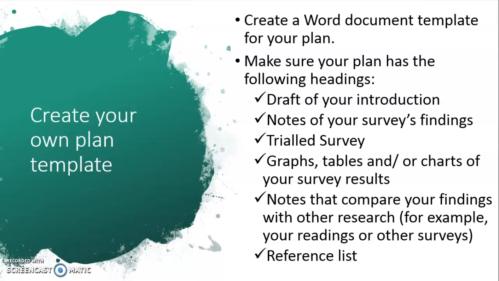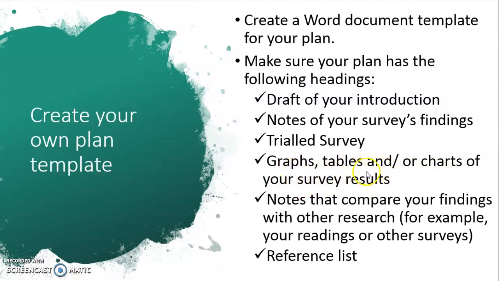So that means it's not just the first draft of your survey, it's the survey that you've actually trialed in class, and therefore it's ready to go. Probably by the time this is finished, you'll have finished your survey, and that will help you with your findings. You're doing this activity at the same time as you're getting your survey ready. Once you've finished delivering your survey, that's the third draft of it, you'll have your findings, and then using those findings you may create some graphs, tables or charts for your survey results.